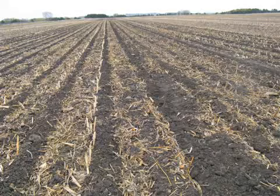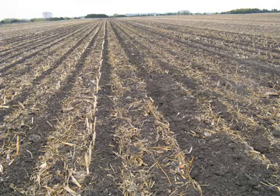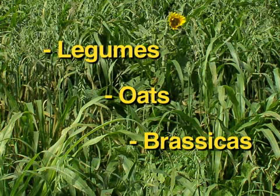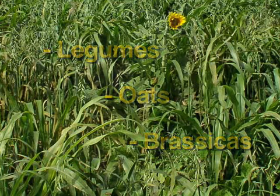Our soil is our most valuable resource in growing a healthy and profitable crop. To create a stronger and healthier soil that can hold up the weight of our equipment, improve the soil aggregation. One way you can do this is by reducing your tillage. Another way is by diversifying your crop rotation, which can include cover crops such as legumes, oats, brassicas, whenever possible. As will be mentioned in other videos, controlling your traffic, reducing your axle loads, and properly inflating your tires are great ways to take control of soil compaction.